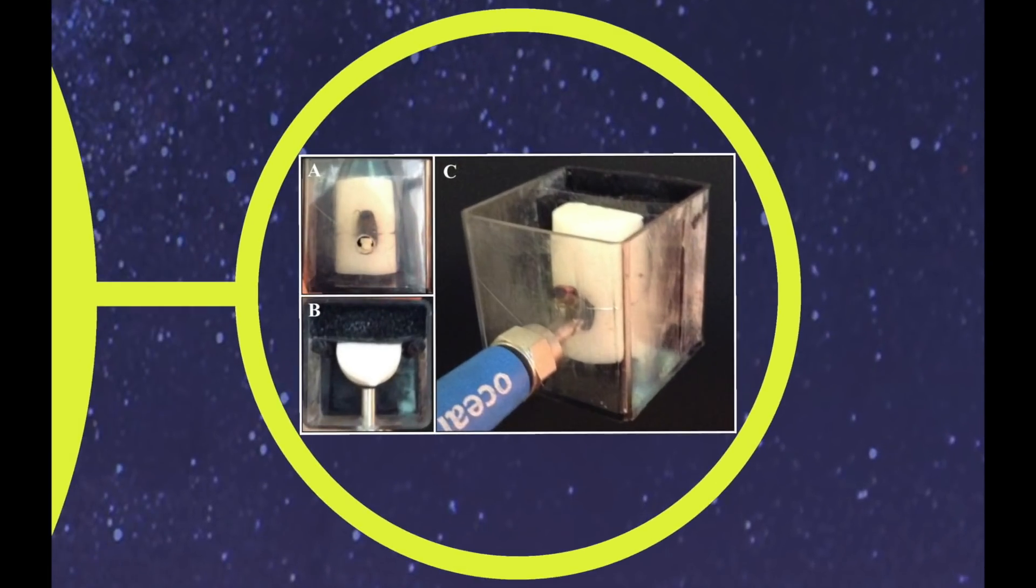So I came up with a method that looks like this. I call it the firefly box. And what you're seeing here is a male Aquatica ficta firefly with a wire slipped under his wings, pressing him back against that nice, comfortable piece of foam. This doesn't hurt the firefly. They're in no danger whatsoever. But they didn't seem to like it very much. So they would give off what are called alarm flashes, these bright pulses of light that basically say, stay away. Stop doing that. Let me go.